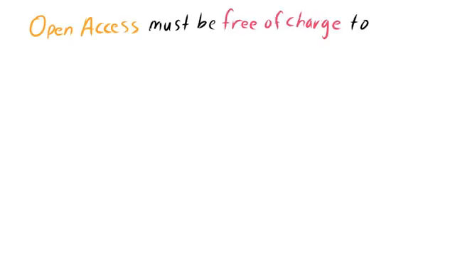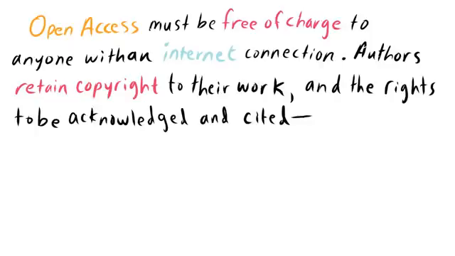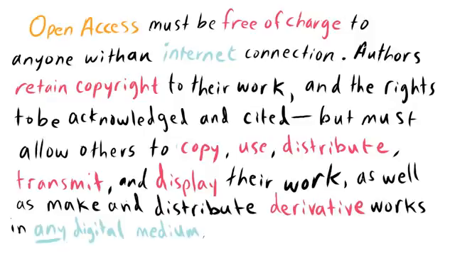That open access must be free of charge to anyone with an internet connection. That authors retain copyright to their work and the rights to be acknowledged and cited, but must allow others to copy, use, distribute, transmit, and display their work, as well as make and distribute derivative works in any digital medium for any responsible purpose. In other words, open access removes price and permission barriers to access and use.